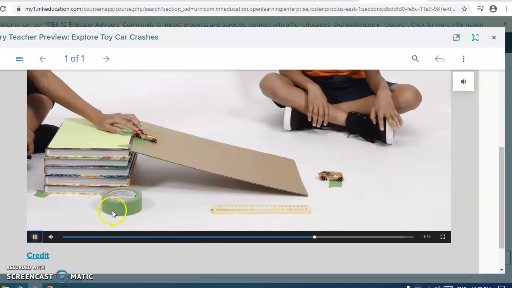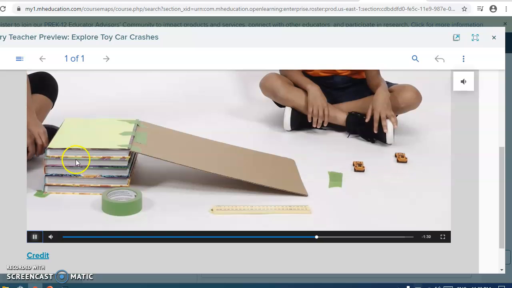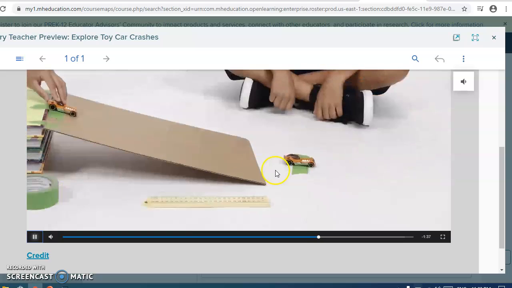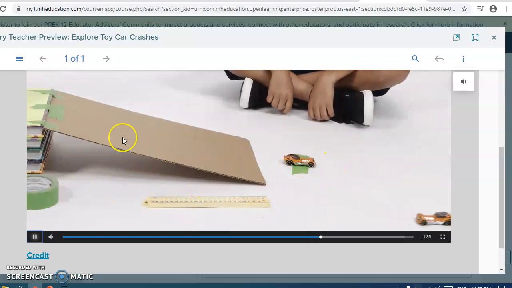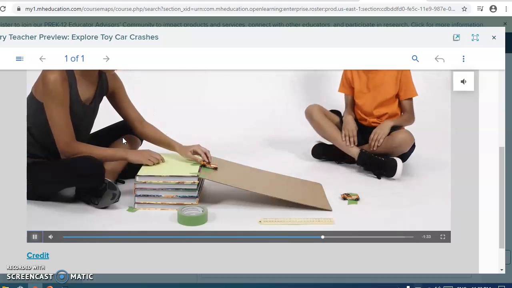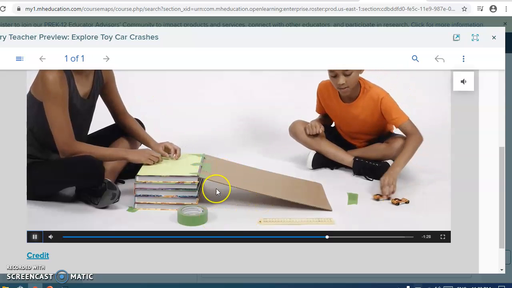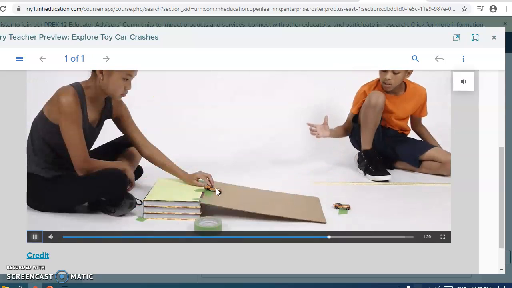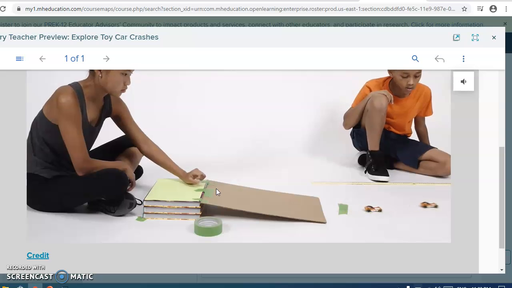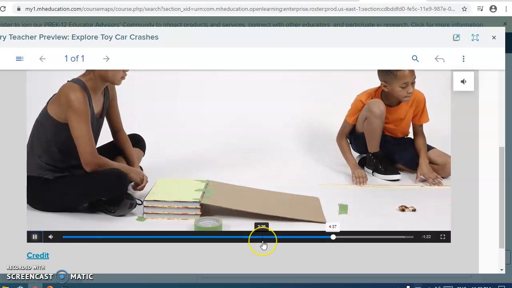For step 4, students may have difficulty getting their cars to collide consistently. Explain to students that any time the cars don't collide, or the stationary car does not move away from the ramp, then the trial should be redone to get accurate results. For groups that are having difficulty with this step, have them use the meter stick as a guide.